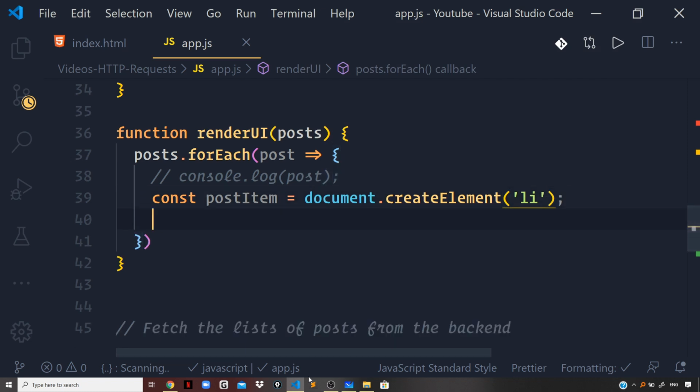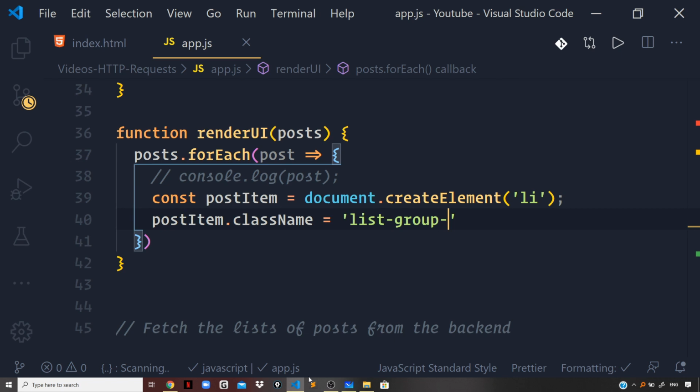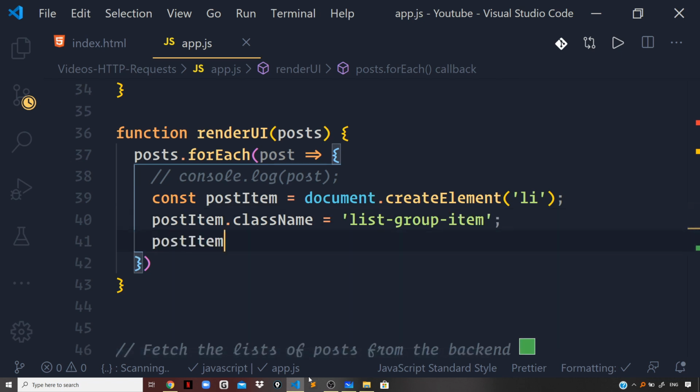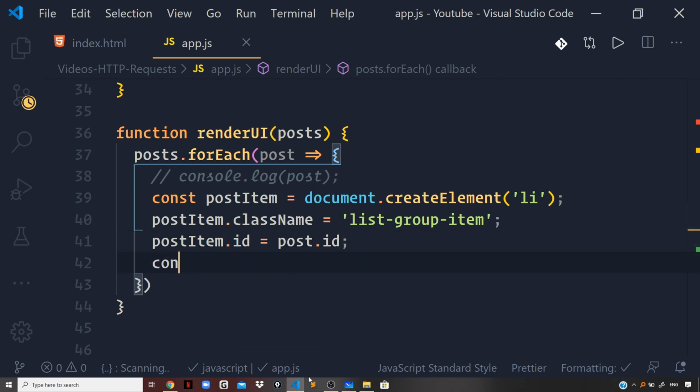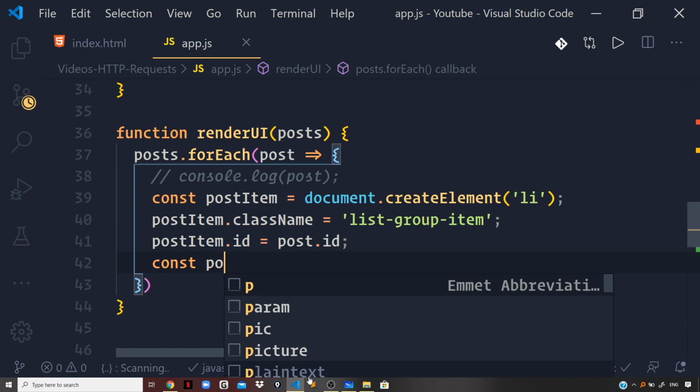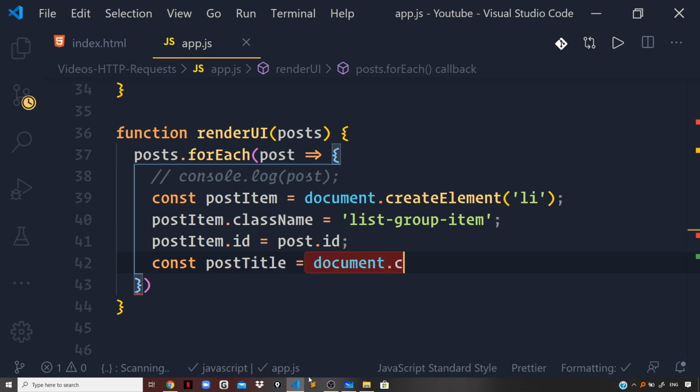To the li I will add a class, postItem.className, and I will give it a class of list-group-item, and then I will give the li that we just created an id of post.id. Then we will create a postTitle, and that will be an h1 tag.